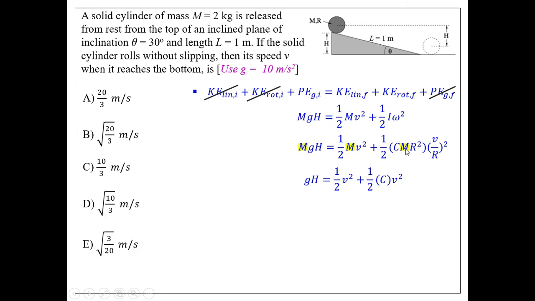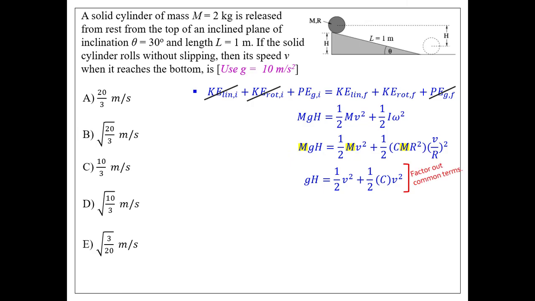And then because m cancels out and the r squared will cancel out because, again, the exponent here gets distributed to the r on the bottom, so that's r squared. You have an r squared on top and r squared on the bottom, that cancels out. And that'll just leave you with 1/2 C v squared, whatever C is, right? Different shapes are allowed to roll down and different shapes have different C's. So I'm going to go ahead and derive an expression of v in terms of h. And hopefully you can use this for future reference.